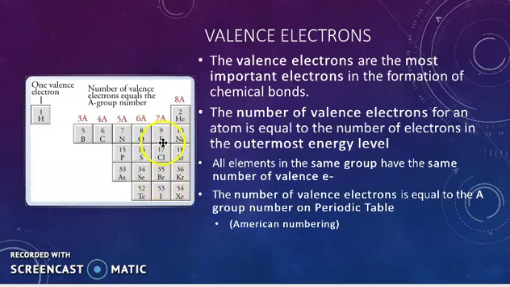The reason fluorine tends to have a -1 charge is because it's going to gain 1 more electron, and then it's at 8, so it's at its full outer shell. The reason behind their charges is because they're trying to be like these noble gases. They're trying to get 8 in their outermost shell. Same thing with oxygen, which is usually -2. It has 6, add 2 extra electrons, 1, 2, and now you have 8 in your valence shell. So that is the reason why they have the charges they do, and also an example of what valence electrons are.